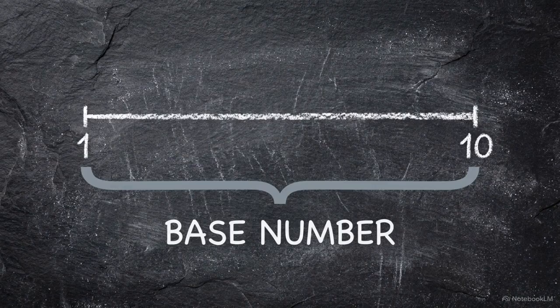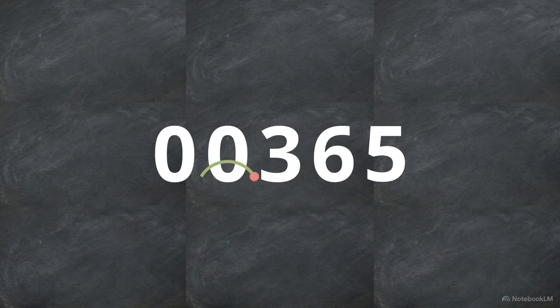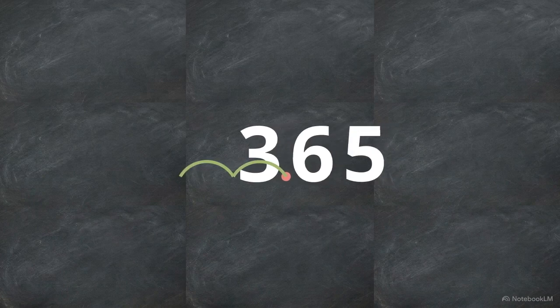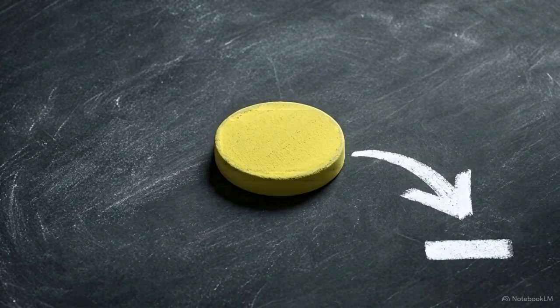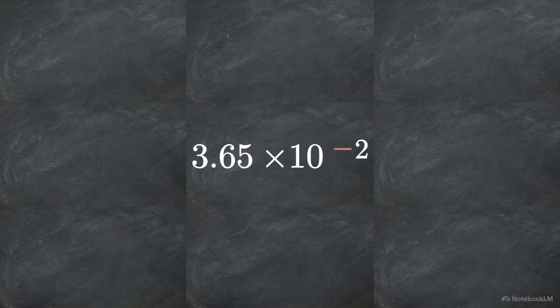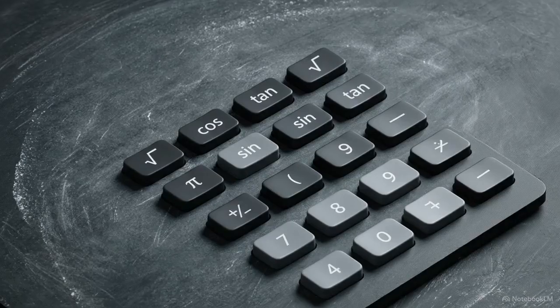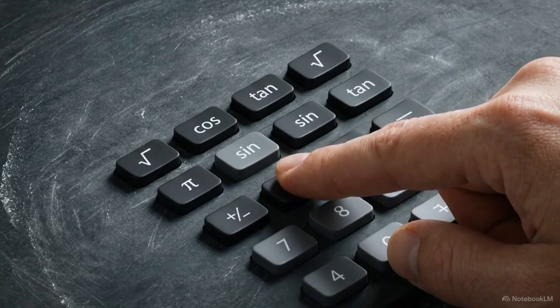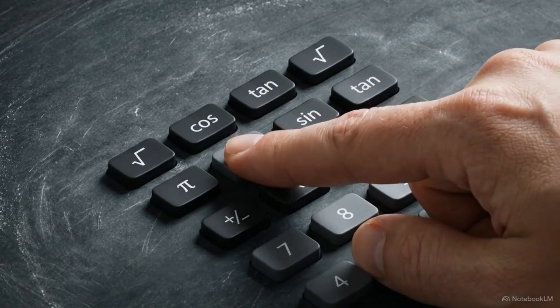To express the result in standard form, the decimal point must be repositioned to create a base number between 1 and 10. We move the decimal point 2 places to the right so that it sits immediately after the first significant figure. This creates our base number, 3.65. The direction of the decimal movement determines the sign of the exponent. Since the decimal moved exactly 2 spaces, the exponent value is -2. Combining the base and the exponent gives us the final form, 3.65 times 10 to the power of -2. Linking the number of spaces moved directly to the exponent value provides a consistent method for standard form conversion.